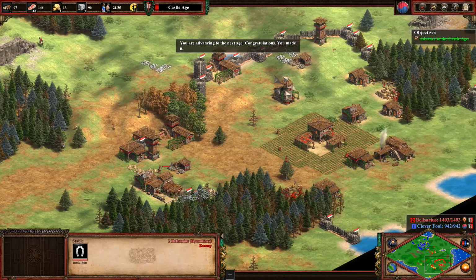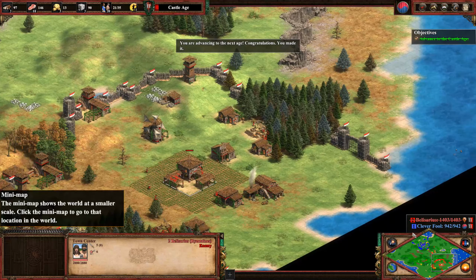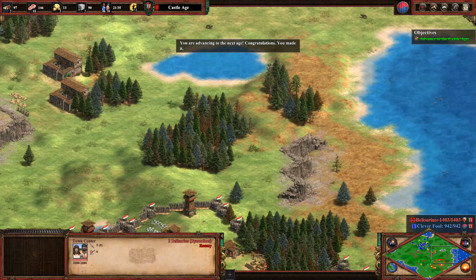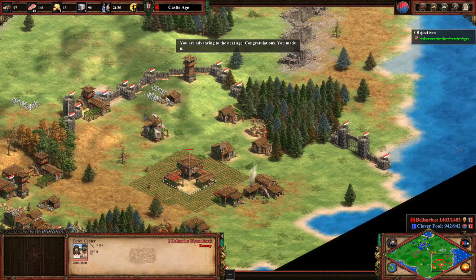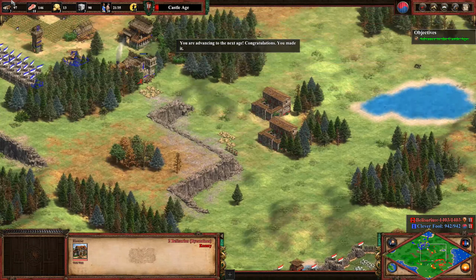I mean, these guys are like in the castle age already, right? These are castle age buildings? No, these are feudal age buildings too. Look at their base. Wow, their base looks nice. Didn't even scout it whatsoever. They didn't have any archers. Yeah, it seemed to me that they were just producing scouts and men-at-arms.